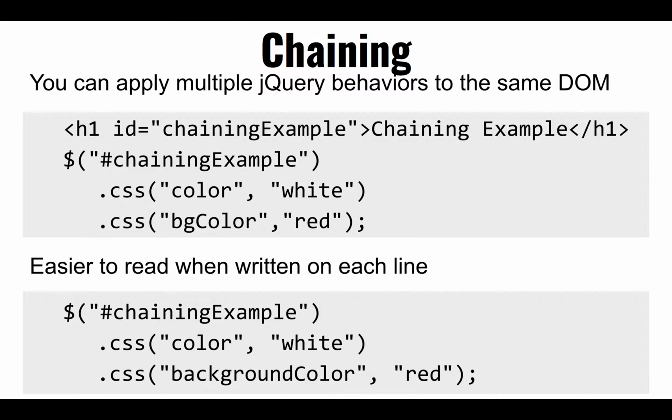So what's the original object? The original object is this, the chaining example ID. That's the object that we are operating on. What are we doing here? We're transforming its foreground color. So that function is going to return the original object. Since it returns the original object, we can do another transformation on it. See that? And then we can chain together all sorts of transformations one after another.